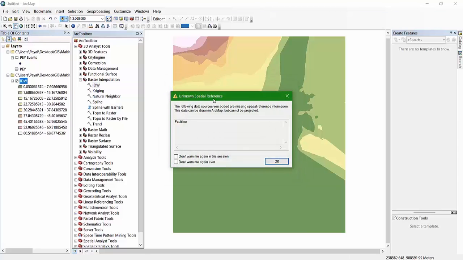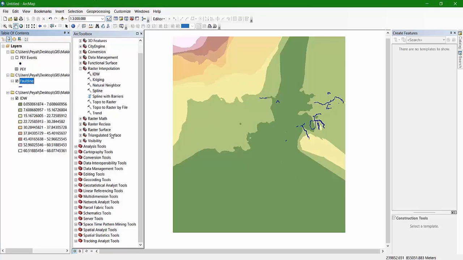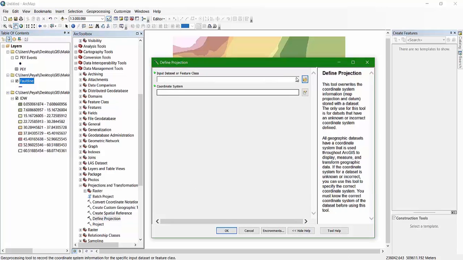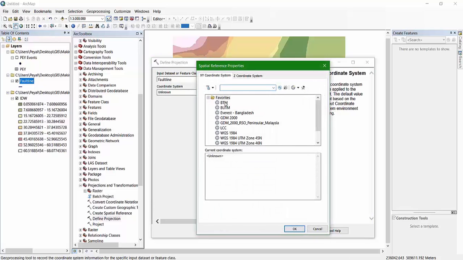There is an unknown spatial reference, click OK, and then go to Data Management Tools, then Projections and Transformations, and Define Projection. The fault line is obviously the same as my raster, that is BTM, then press OK.